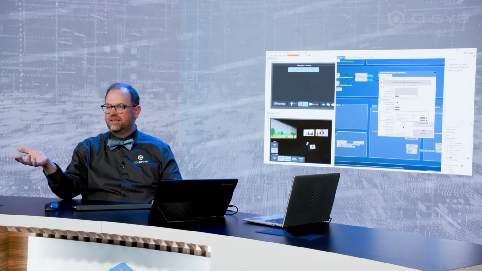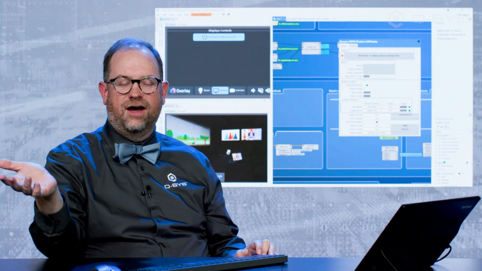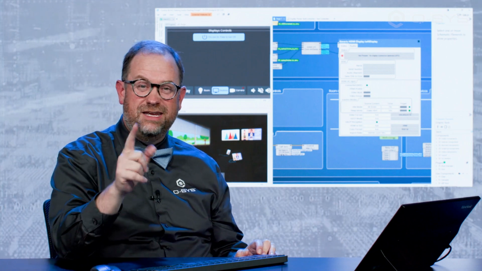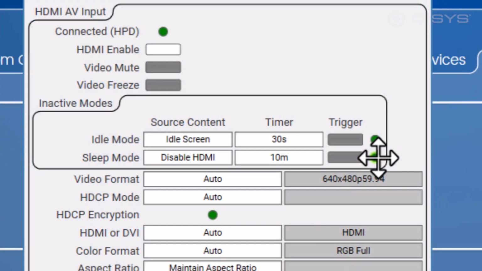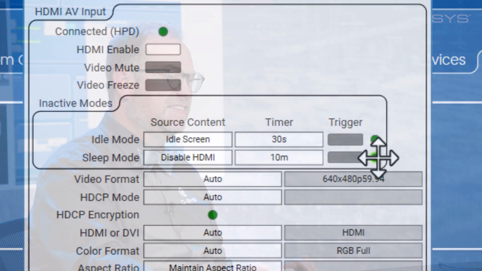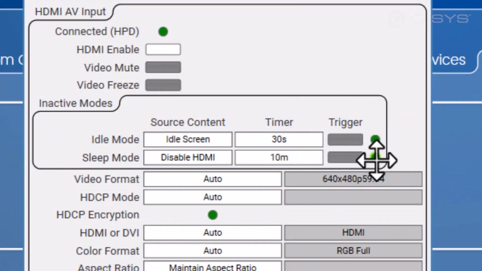There's nothing worse than walking through the office at the end of the day and all of the conference rooms are still on. We can do better. We can make everything turn off. Well, you can actually control when that sleep state initializes right there. So you can choose what type of behavior and how long it has to occur should trigger that sleep state to be sent to the TV. The thing that we're going to tie to, though, is this little LED.